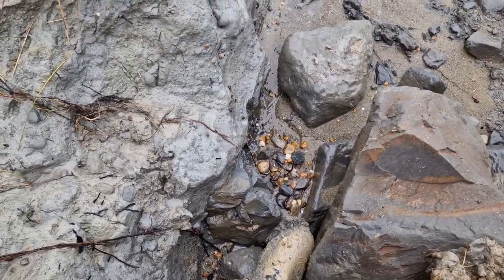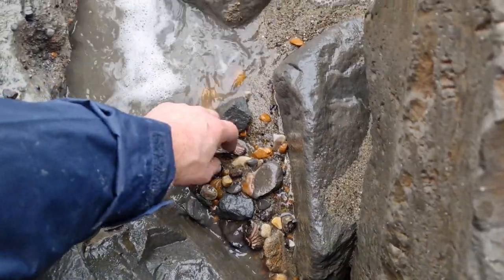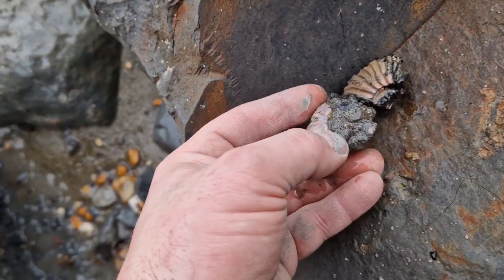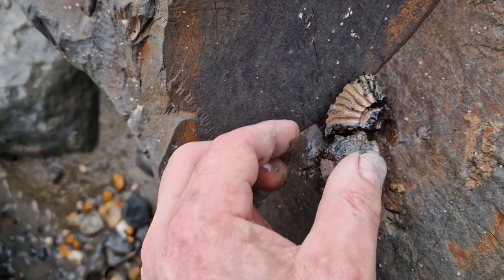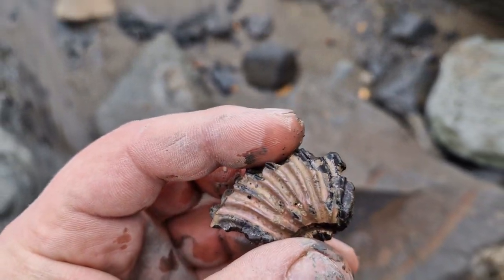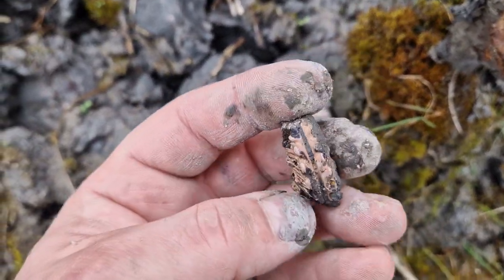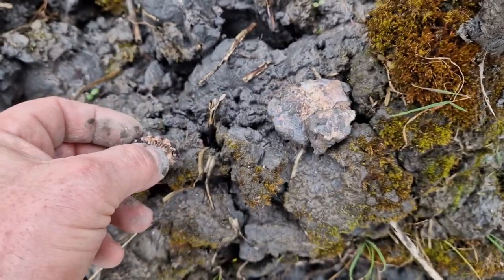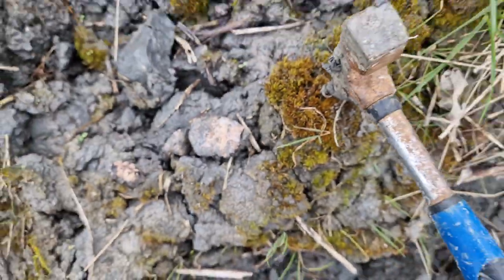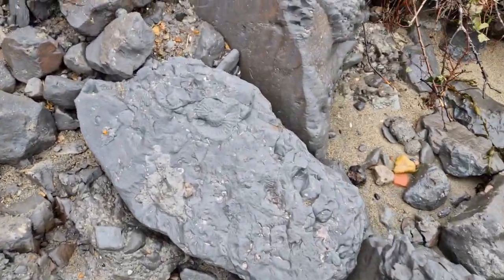These ammonites really are beautiful. There's a fragment down here - two fragments. I wonder if it's the same ammonite. Look at this - look at the colours on them. Wow. Only a fragment, I'm afraid - we need the full ones. There's plenty to find though. I love the keels on these. I'm not sure on any of the species without looking in the books. Lots of bits, lots of imprints.